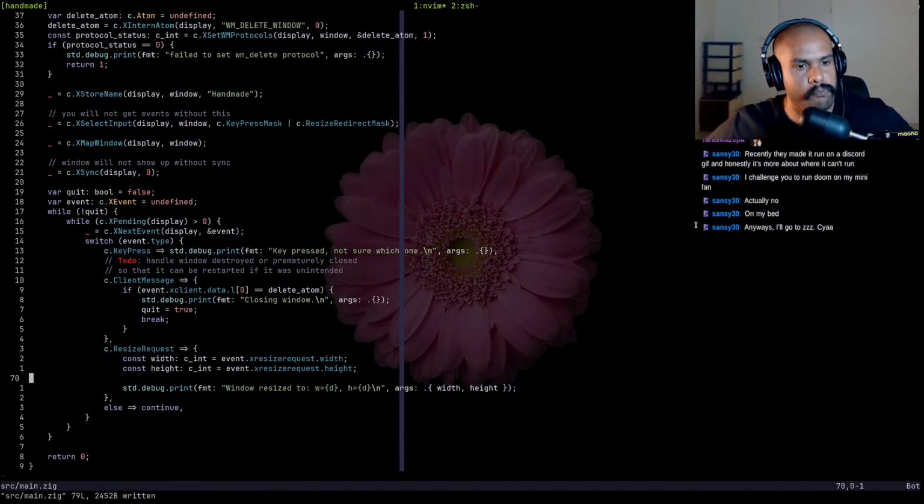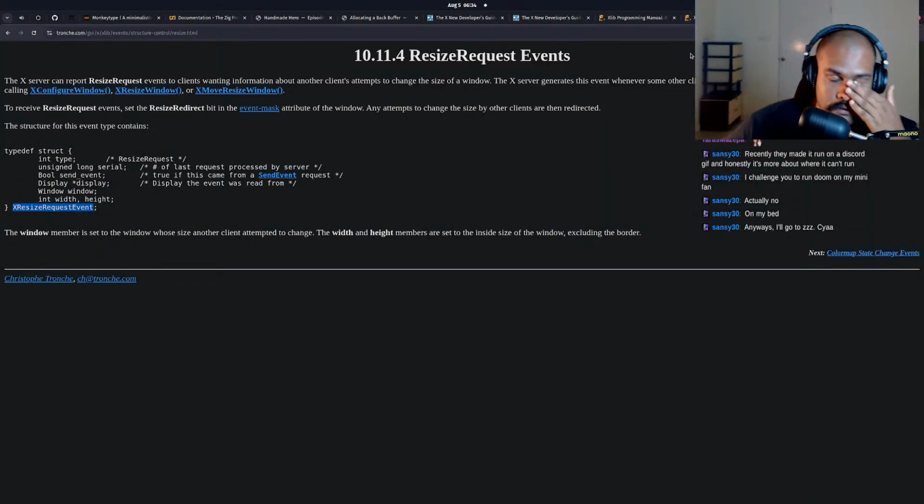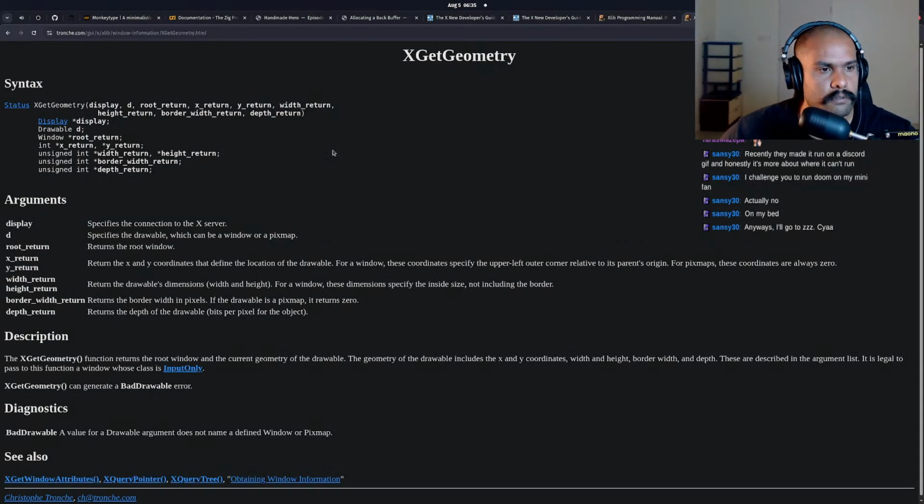Coffee. So we've got the resize. Now we need to draw stuff on the new window. We don't need this anymore.